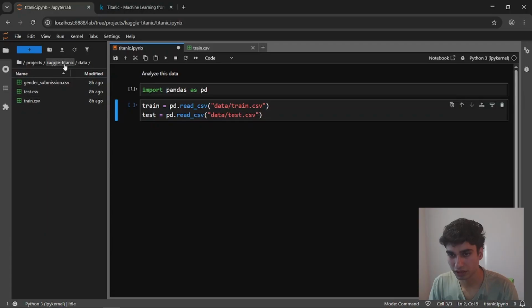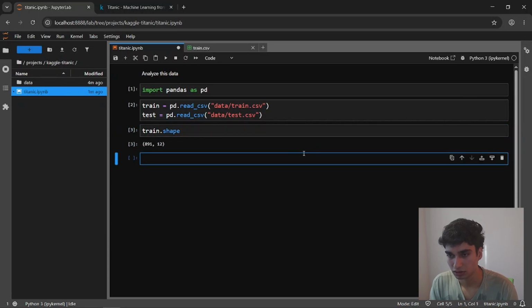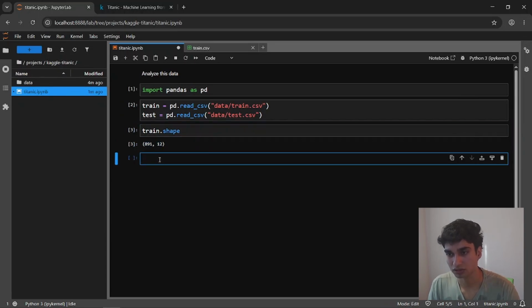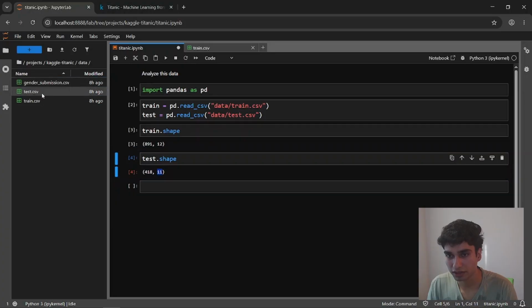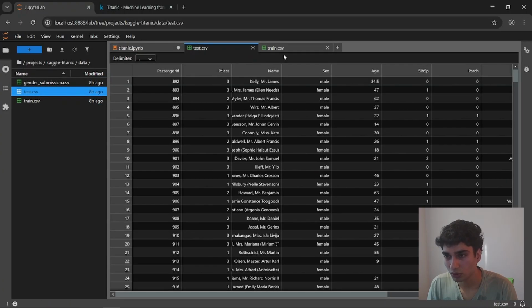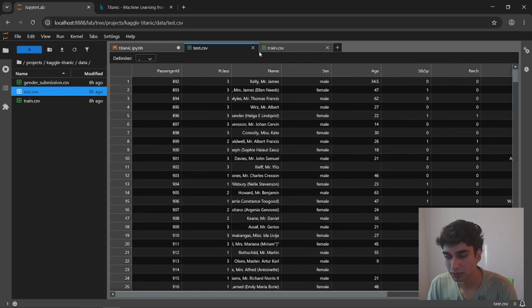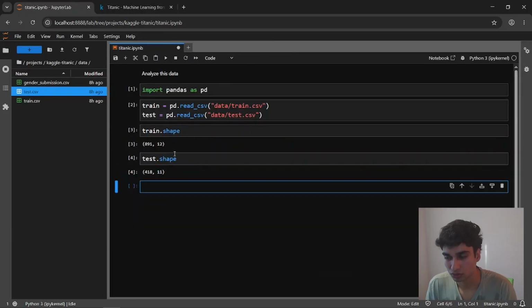Here we have train and test. Let's read this, and now let's analyze what is the shape of this. As you can see, we have 12 features and 891 records. About the test, let's see test. We have 11. The reason we have 11 is because we don't have this survived class here, because they won't give it to us. Otherwise, we'd know this y variable is not available in the testing. So you know that.